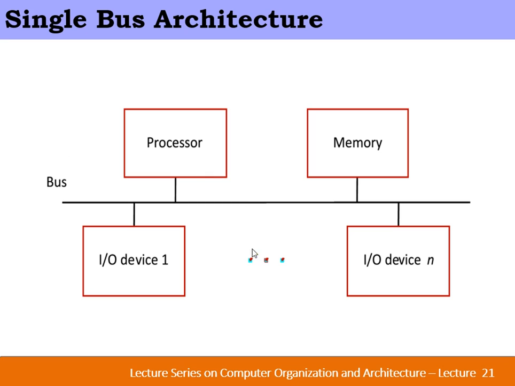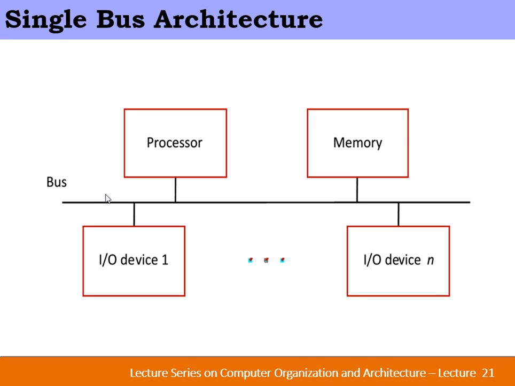Now this is the single bus structure, or bus architecture. There are different architectures like single bus architecture and multiple bus architecture. In the case of single bus architecture, we will be using only a single bus. As the name says, we will be using only one bus for communicating between the different devices, like the functional units of a computer: processor, memory, and IO devices. Here you can see we have n number of IO devices connected to the computer system. All these IO devices are connected with the help of the bus. So the type of architecture we are using is single bus architecture, which means only one bus is used for connecting the devices.